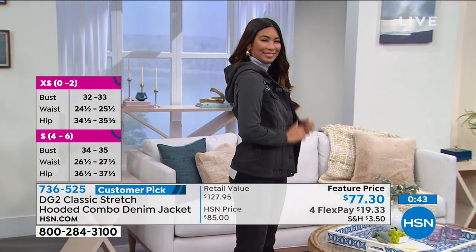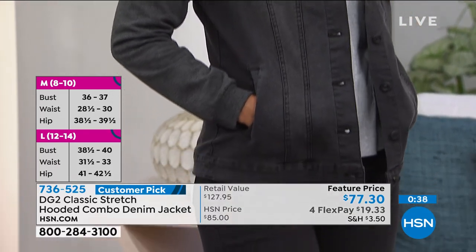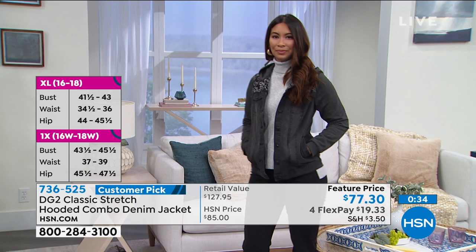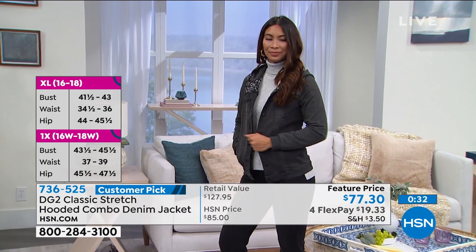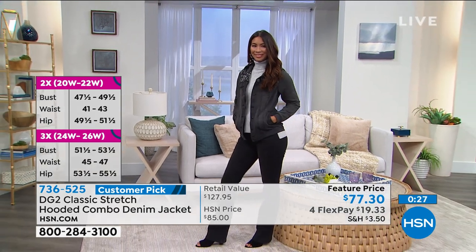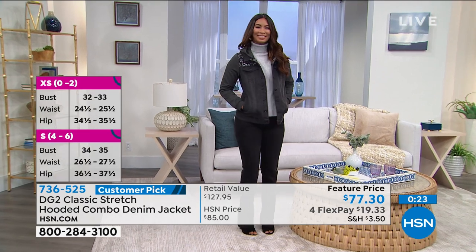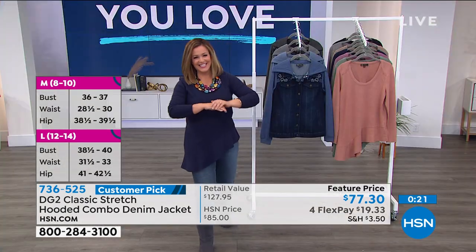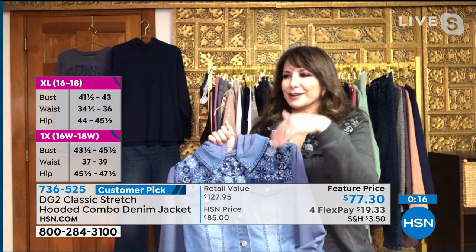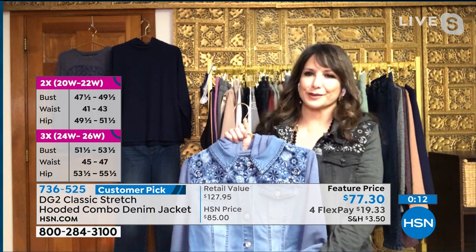Anybody will love this, from the young college girls to the glamas out there. It's got this wonderful quality where it's truly ageless, fresh, and unexpected for a denim jacket. 4.5 stars — and that was at the higher price, so today you do get a little bit of a markdown. Now the top I've been wearing — I want this top in every color because I want to live in this top. It's so soft and yummy. You can fall asleep on the couch or get up and put on a party necklace.